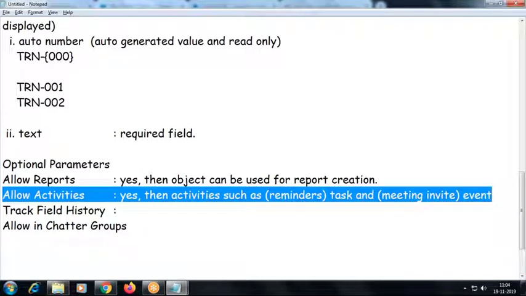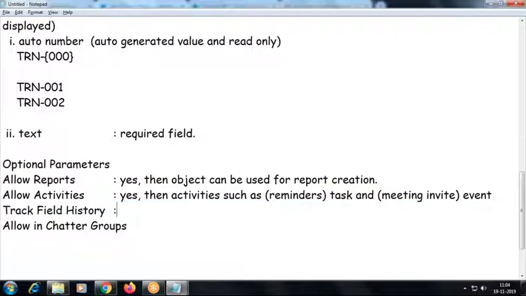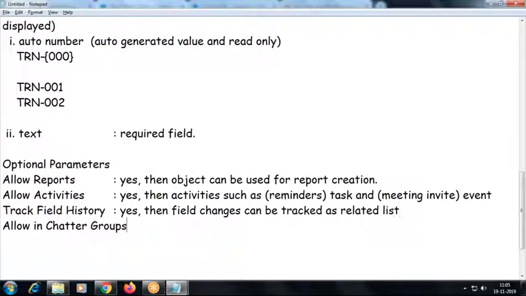The user can create activities such as tasks and events. And if enabled yes, field changes can be tracked as a related list. If enabled, the object data can be shared with Chatter.